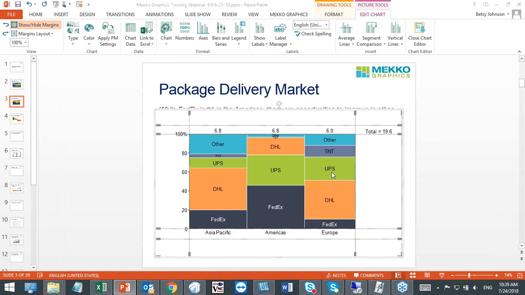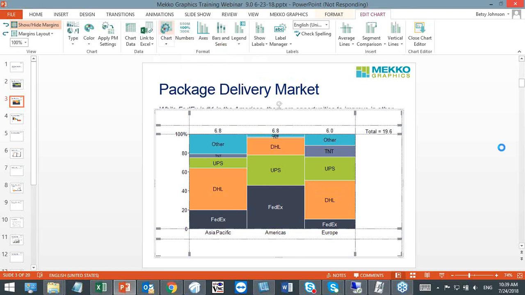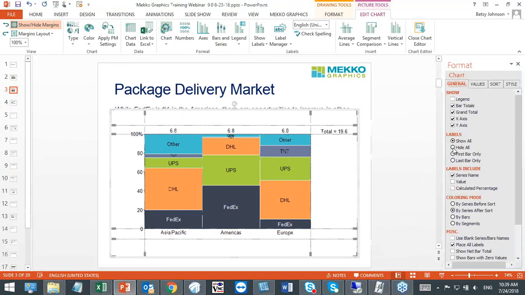Step 3 is formatting the chart itself. So we're going to click on the chart button here in the edit chart toolbar. And I am recognizing that it is responding slowly. It will not respond this slowly for you. It does slow down a little bit when it's connected to the webinar. So I apologize for that little brief delay in how the windows are opening.